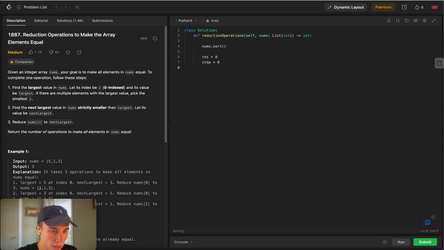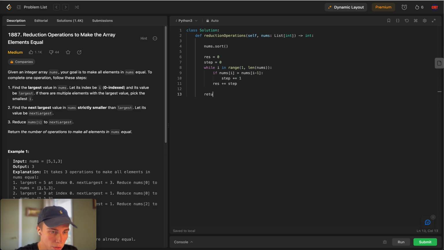Let's have a for i in range 1, len nums. And here I'll say that if nums[i] is greater than nums[i-1], then step plus equals 1, and then res plus equals step.